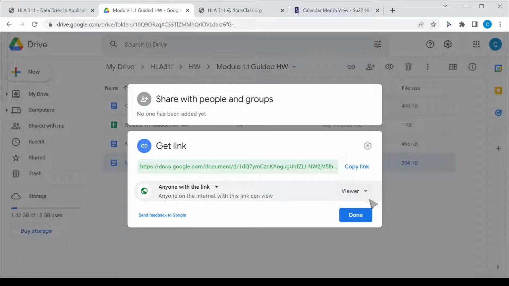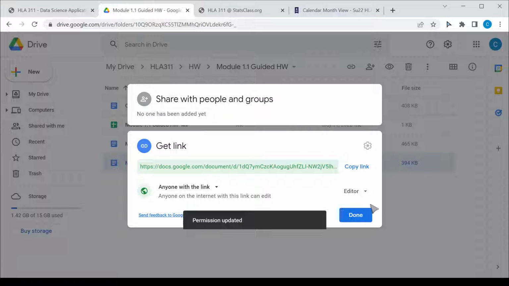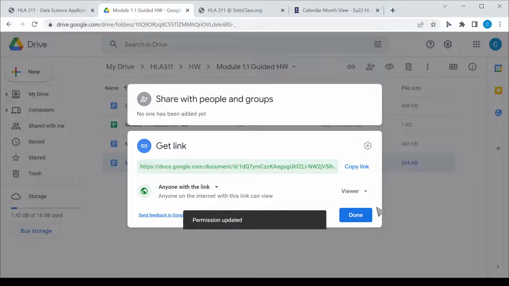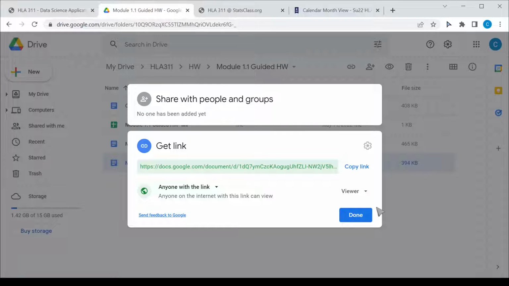The other thing, and this is optional, if you change this to editor, then I can actually add comments to your assignment. I will do that if I have permission to edit your document. The default is just for me to view it, which is fine. I don't need to add comments, but the viewer here is the default setting.